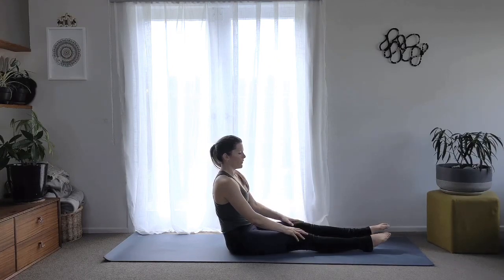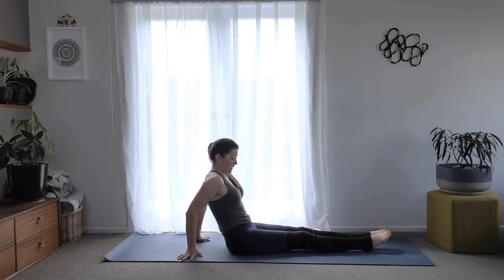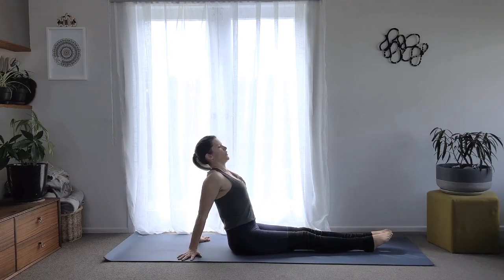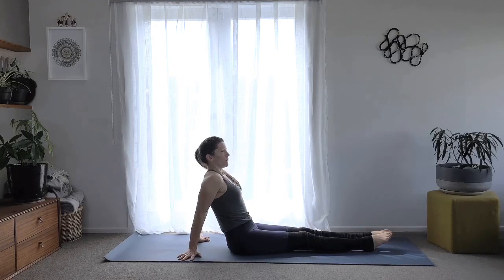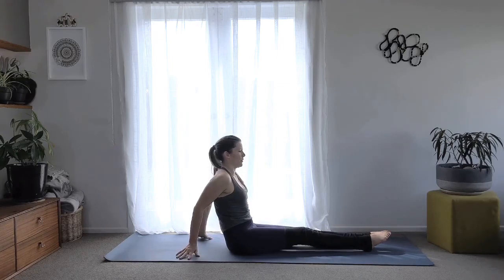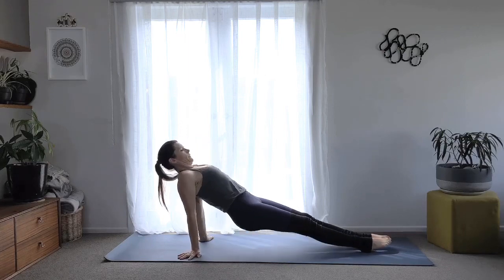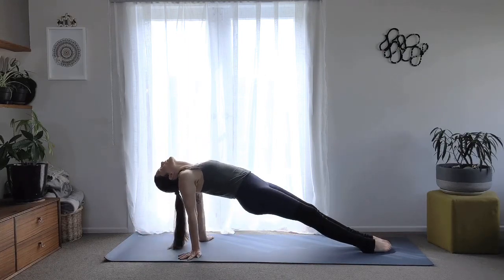And then we point the feet, bring your hands behind the shoulders, and then we're going to push the sternum up, drop the head back here. Before you drop the head back, try to draw the chin back, okay? So you place the cervical in the proper alignment. So strong legs, inhale, lift. Relax the head back.